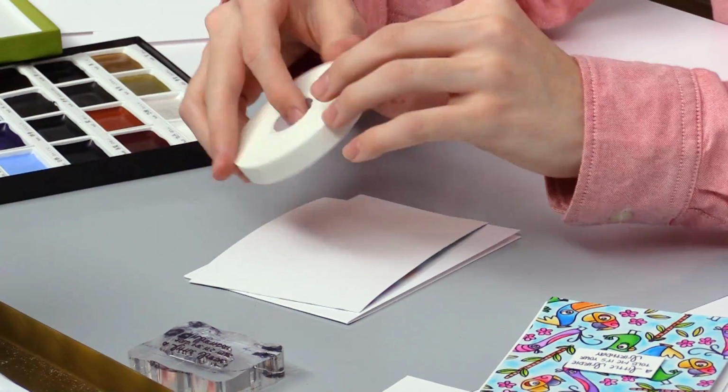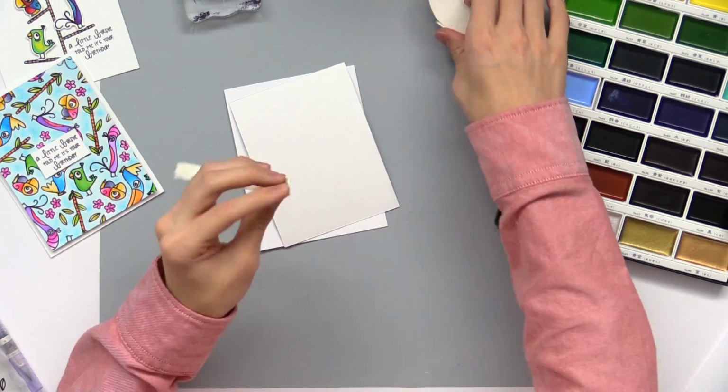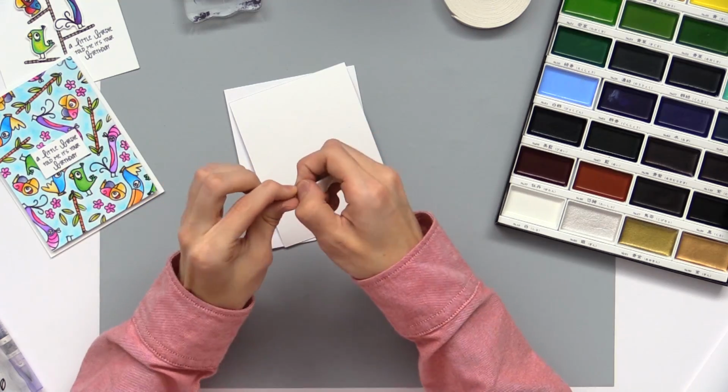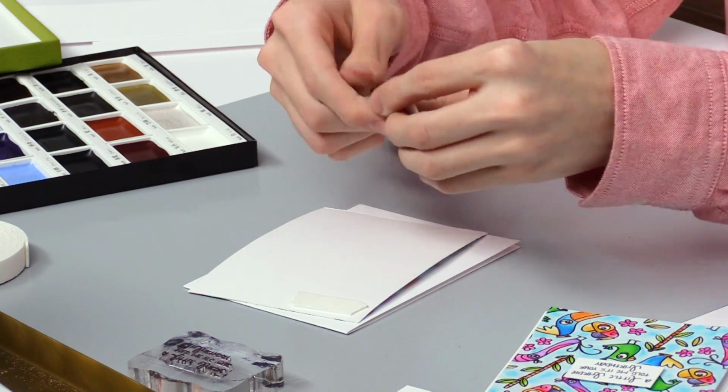So once we're finished with this, we're going to add it right onto our card base. So I'm going to do this using some foam tape just to pop it up a little bit and add some dimension. So I'm just ripping off a little bit of foam tape there, peeling off the backing, and we're just going to add some in all the corners of the card to make sure it's nice and sturdy on there.